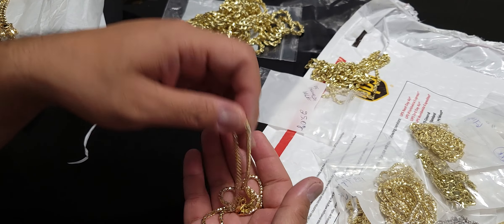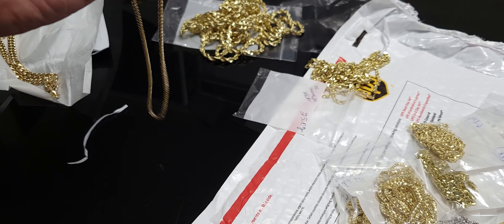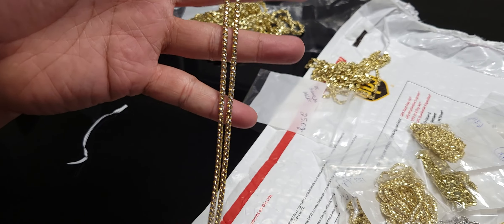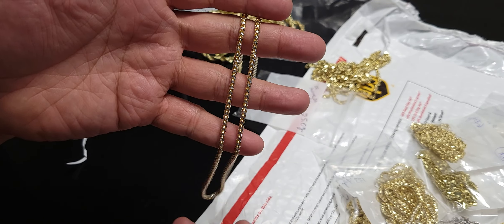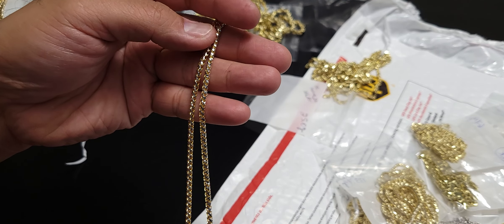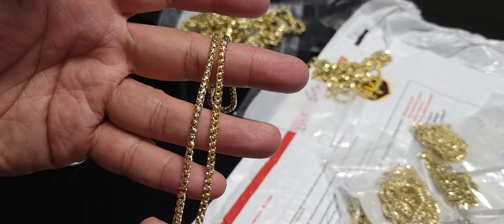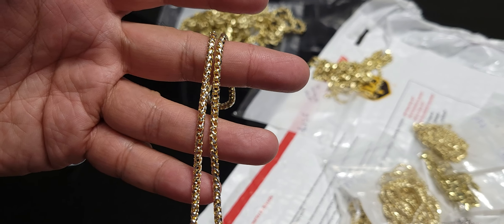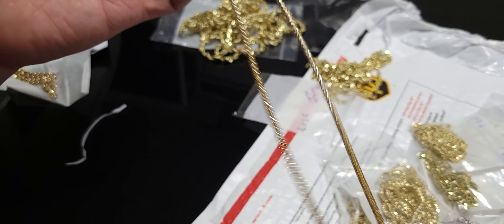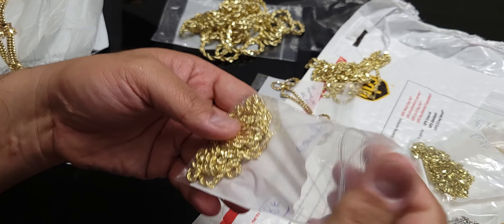My main supplier has been on vacation for two weeks, they just came back yesterday so they were able to ship this out. I ordered way more prism Francos but I guess this is the only one they had left — they should be getting a shipment sometime this month. This looks like a 2.5, more like a three millimeter. I only got sent one; I'll measure it later.